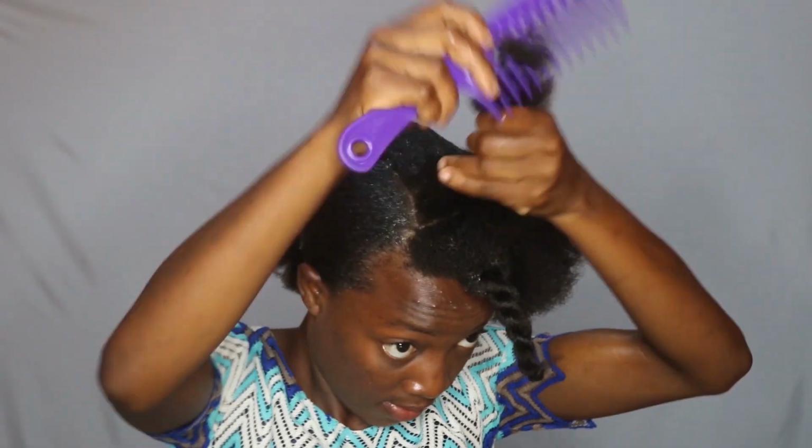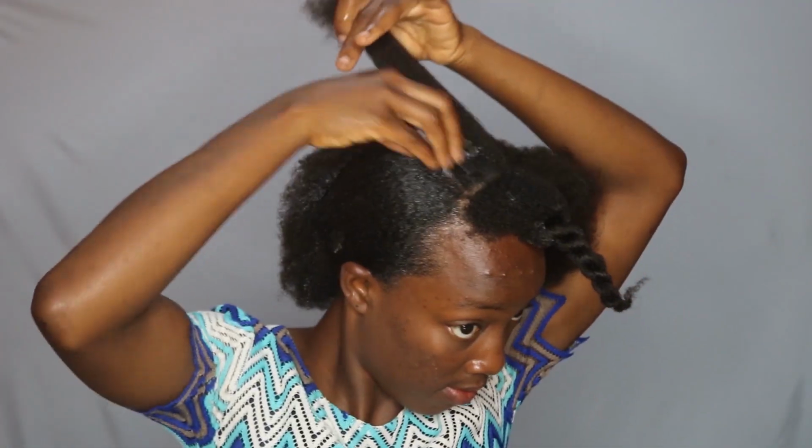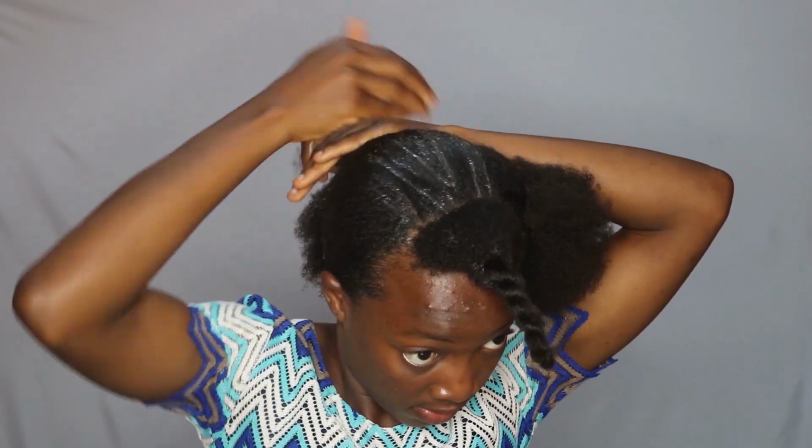And do not forget, because I am at the front section, I'm going to be applying the gel from the root of my hair to the tip of my hair, just as you are seeing it, so that everything lies really flat.